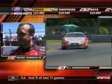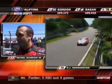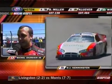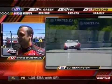Is that difficult, to change that mindset from what you experienced in Champ Car to the patience you have to exhibit here today? Well, I think at least for me today, it's going to be a very different race in the mindset. Even in the last couple of years at the 24 Hours of Daytona, you slow down a little bit, you take care of the brakes and the gearbox, but you are going pretty fast all day long.